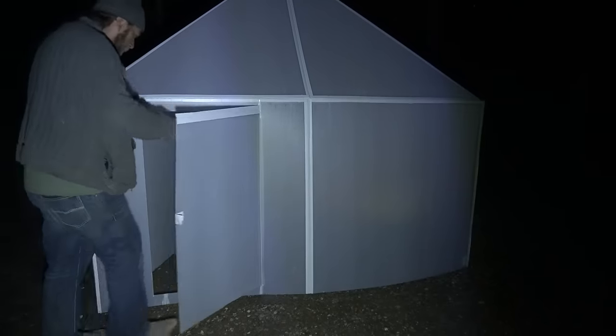Within about 3 minutes of pulling into the campground, a viewer walked up and says, "Are you Steve?" And I said, "Yeah." And he says, "What are you doing in a campground? What are you doing in an actual campground?"